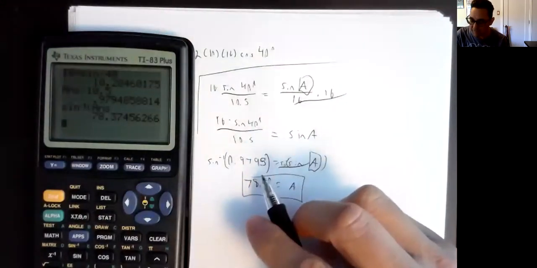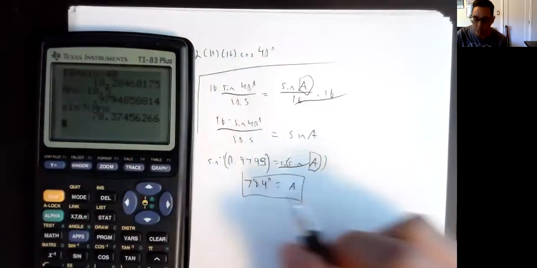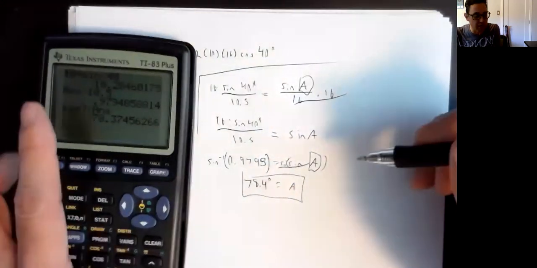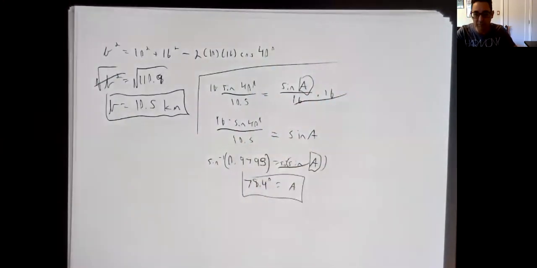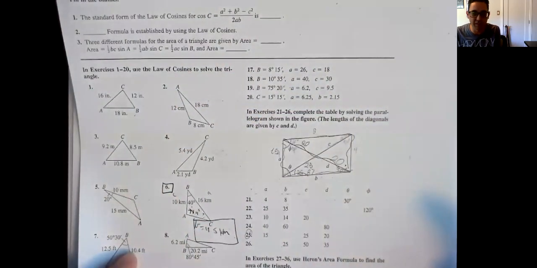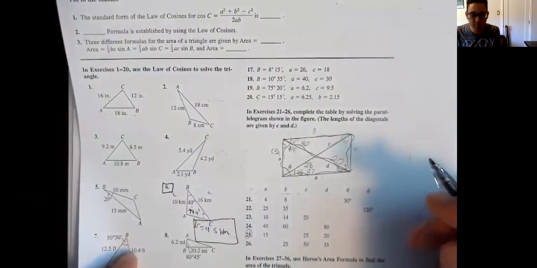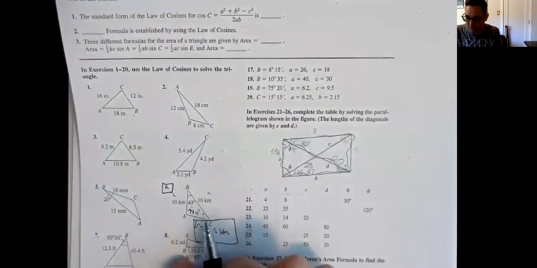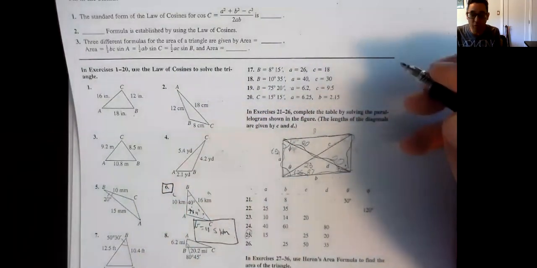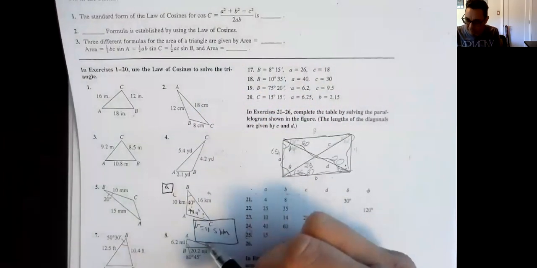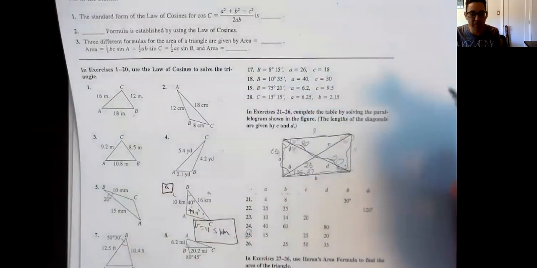Now, if you rounded it, you might get 78.5 or 78.3. You might be off by a tenth, and that's just due to rounding, so don't panic if that's what you got. Okay, so angle A is 78.4 degrees. You can get a decimal degree, that's just fine. The only thing I'm missing now is side C, but guess what? That's 40, that's 78.4, I'm just missing one. I could use the law of sines. I could say sine of 40 over 10.5 equals the sine of C over 10 kilometers.